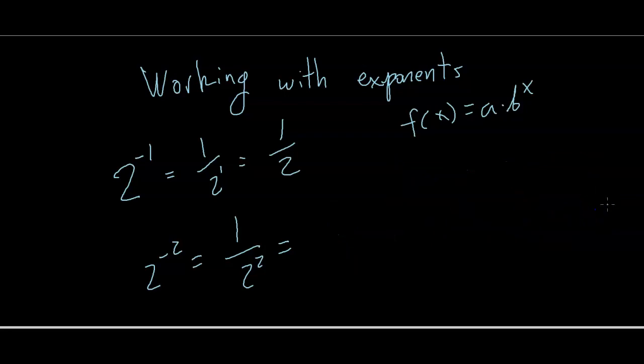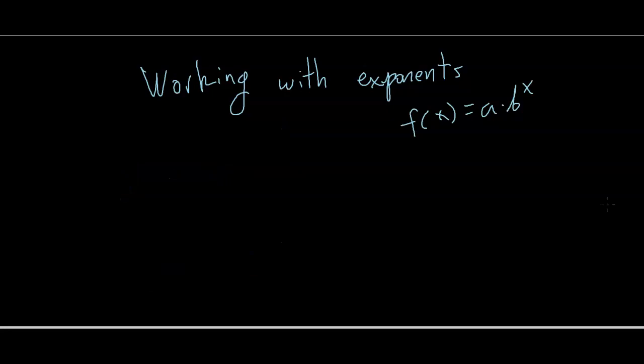Let's just do some more examples. We did go over this a bit at the beginning of this course, but I think most people could probably use a refresher, right? That's to be understood. Let's just take another common base. Let's say 4 to the negative 1. We should know that's 1 over 4 to the first power. That's just 1 over 4, right?